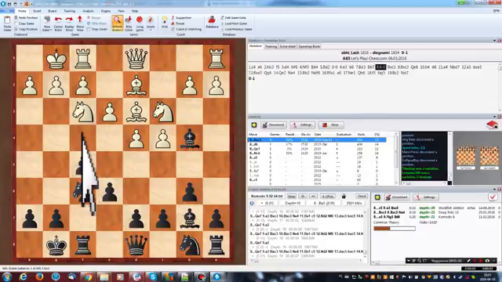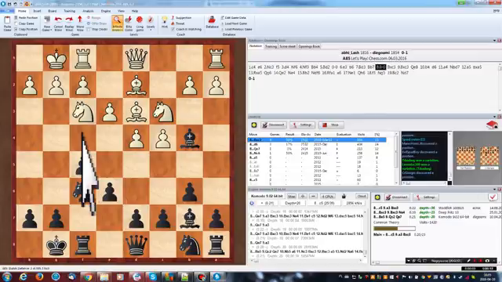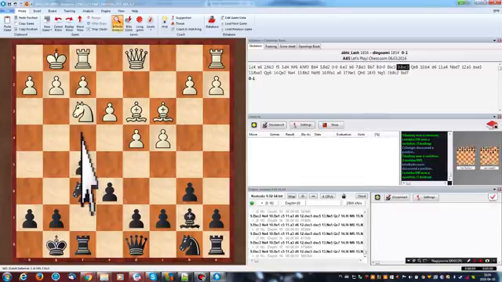Now bishop c3. Why? Because I think black is afraid that white could go a4, and the problem is also that there are not that great moves here. So I'll just go bishop c3. At the end the engine also liked it, bishop c3, obviously bishop c3.